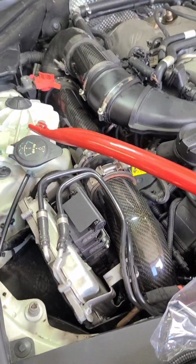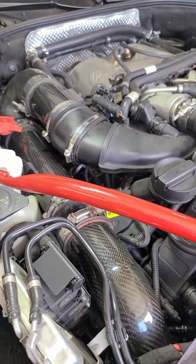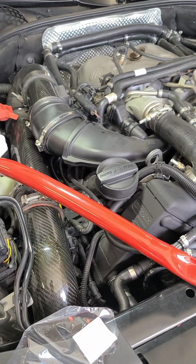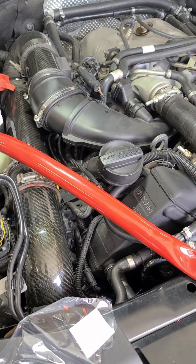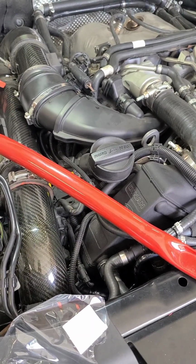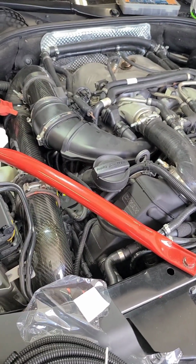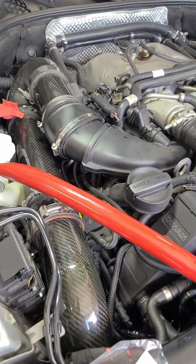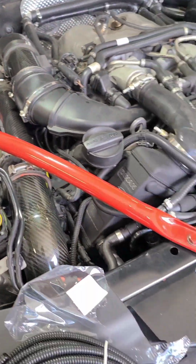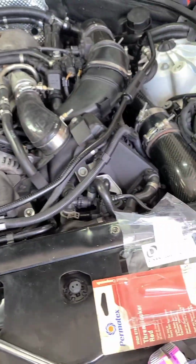Gotta do this side next. The guy that told me to bend that fuel line, he said the passenger side he had more trouble out of as far as aligning that bottom fuel line, but he couldn't remember if it was the passenger side or the driver's side. So when I get that all torn down and done, I'll see what side it was. Hopefully this side is easier, but bending it wasn't too hard.